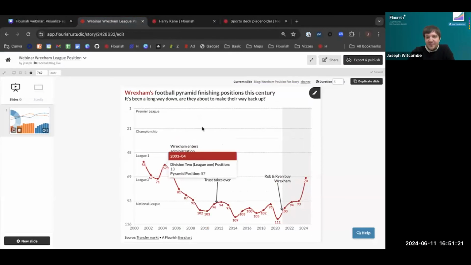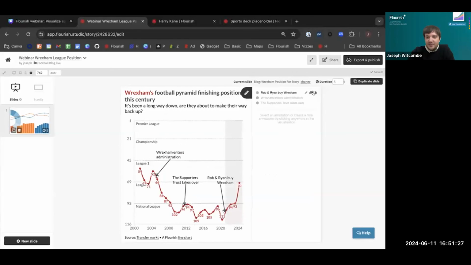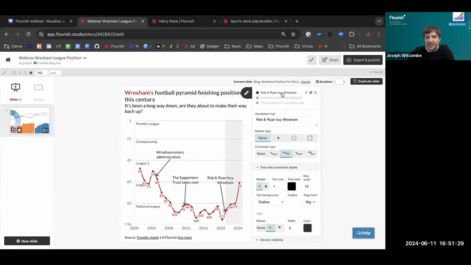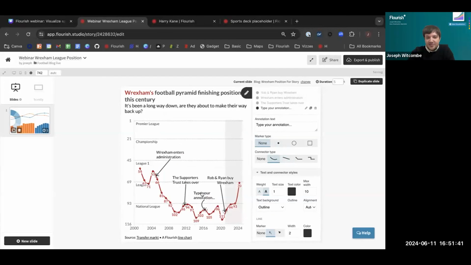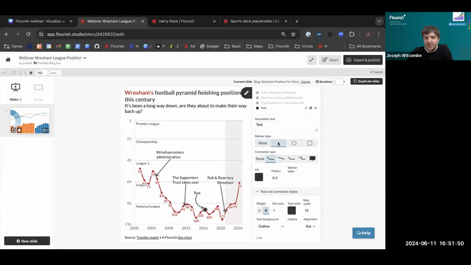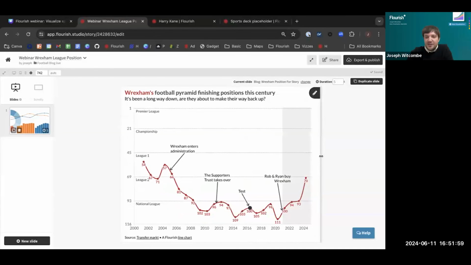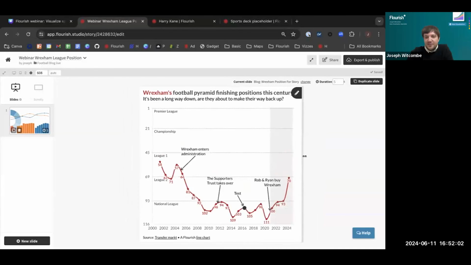If you're in the story player, it's very simple to add annotations. We just go to this pen. And you can see that we've got these annotations that I've added earlier here. To add a new one, I can just go to my chart, click on a point. So maybe I want to add something here. I can move the annotation around, and then I can write some text. You can also change the marker type, the connection type, and then the color and the text size. And these will move around on mobile, so they're always going to look good and they're always going to have lots of space.